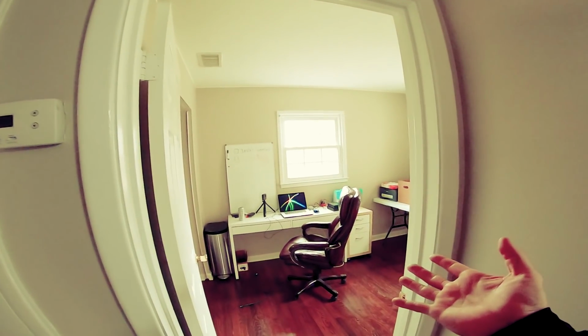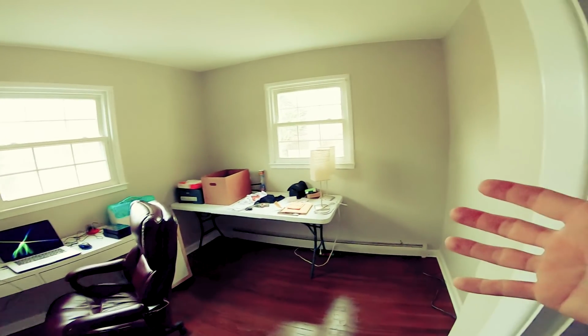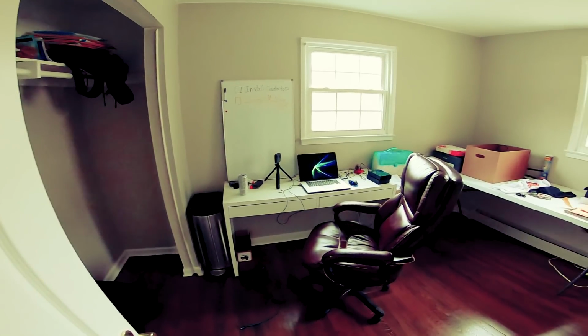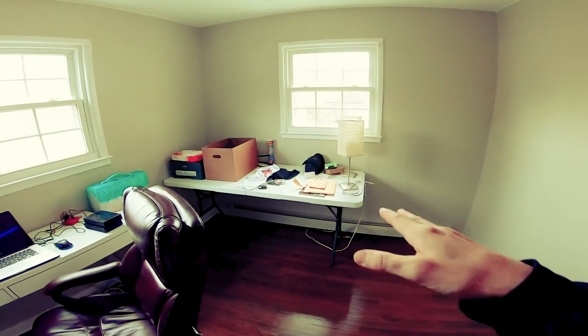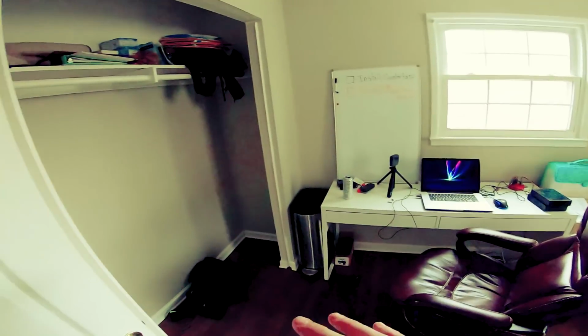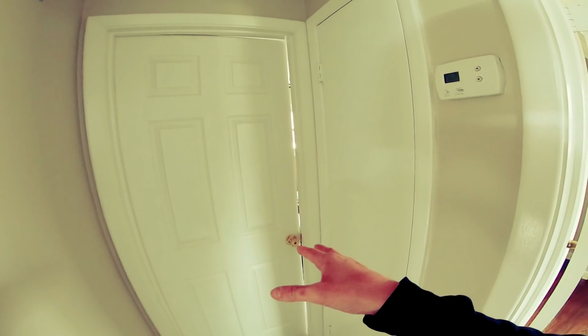And here's the office, the second room in the upstairs. I'm using it as the Jogo office. So I just got the little desk, well, table, and then desk, and then closet. And then this is the smaller room. It's really messy. I'm not going to show you guys, sorry.